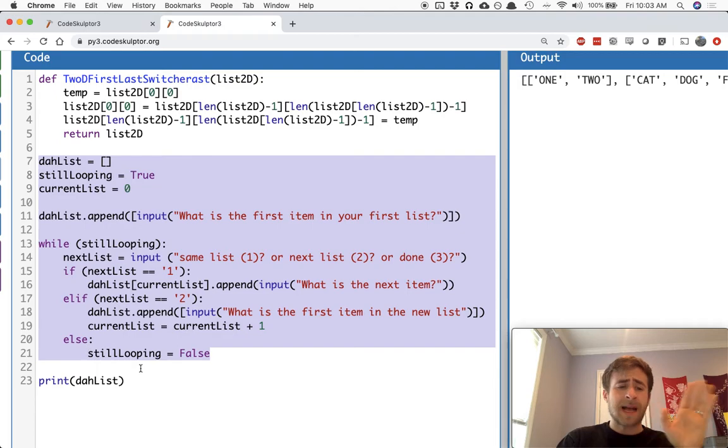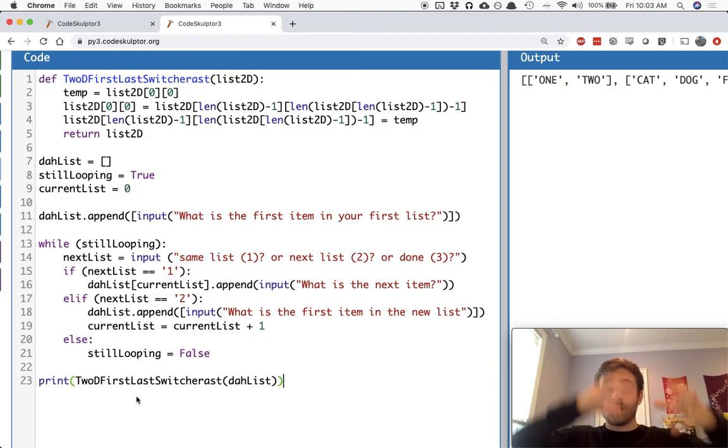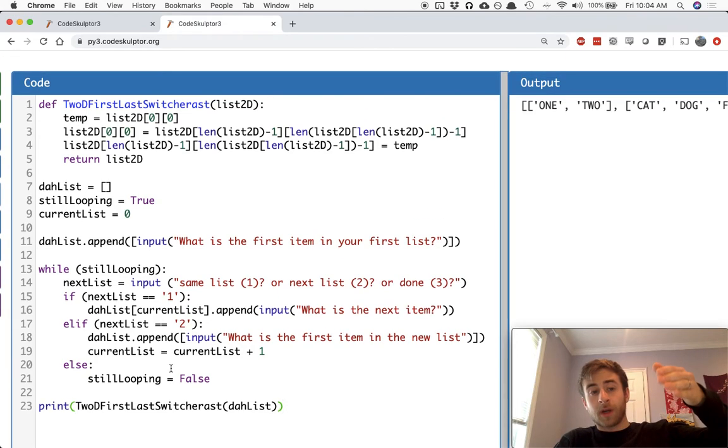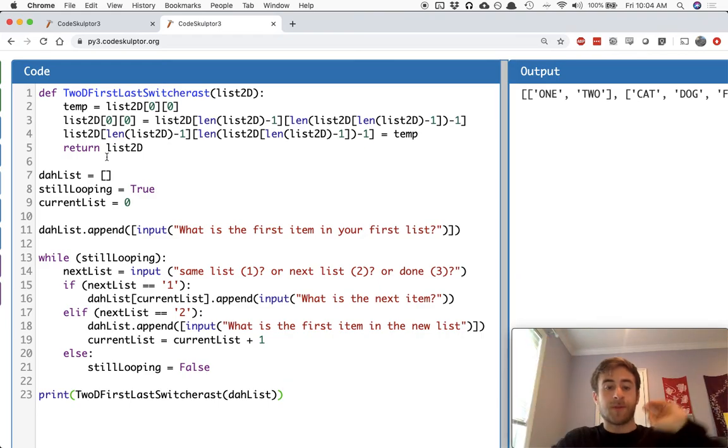What I'll do, just as a last thing, is instead of printing the list, I'm going to print 2D first, last, switcheroo of the list. And so now we let them input a list, and then we'll do the work to the list to switch the first item of the first list and the last item of the last list in there.